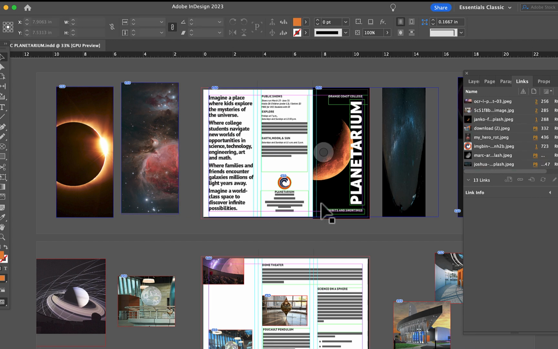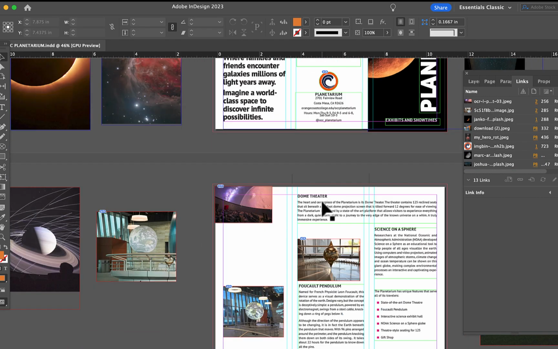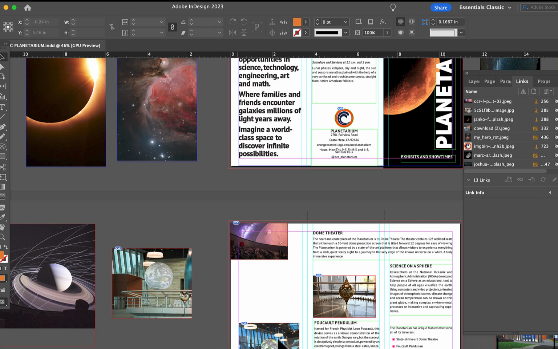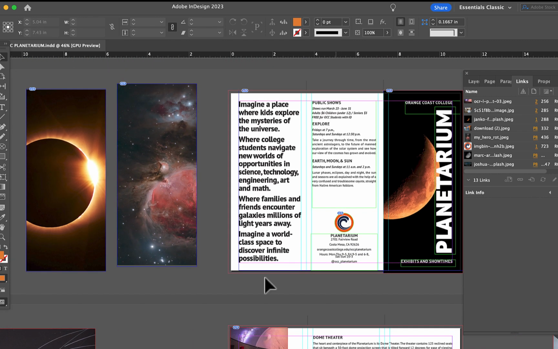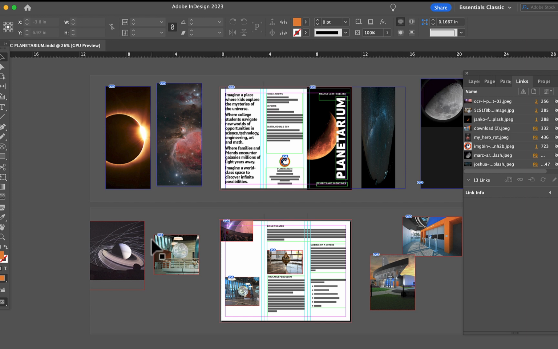So if you want anything that's going to go large, and some of you have designs where a planet goes all the way across the layout and on the flap, just make sure that you're checking that resolution. If an image is very vertical and you use it vertically, you're going to get more PPI than if you try to take a horizontal image and make it large enough. So that's something to keep in mind.